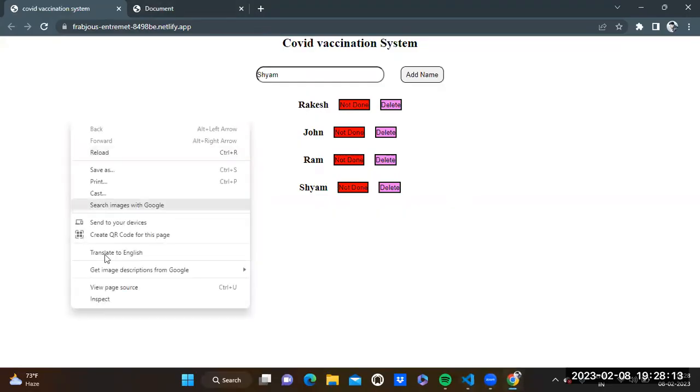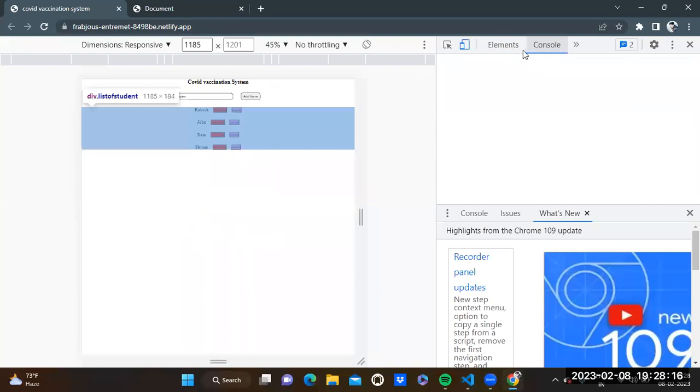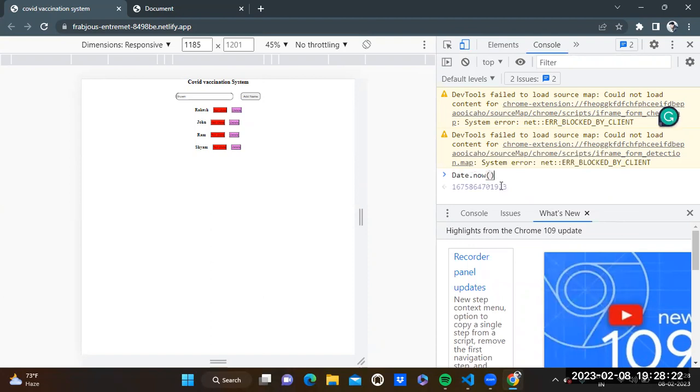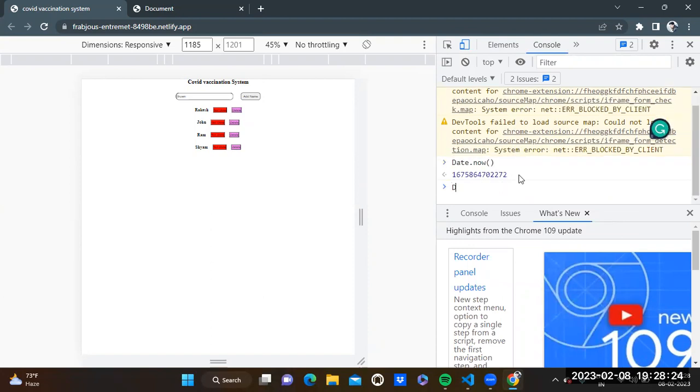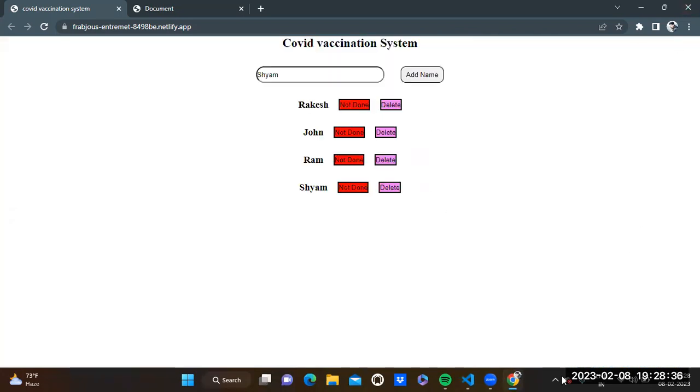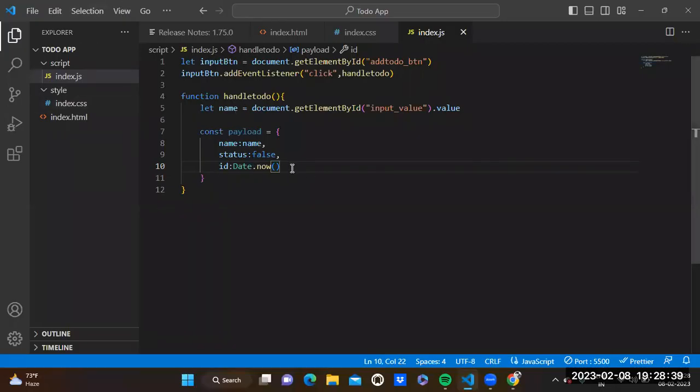You can also check in the console date dot now. It gives this ID, and again when we call date dot now, see here, always it gives a different id, right? So we use here id. And for a specific purpose you can also add here name. This name will come here. You can change this value to do, right?